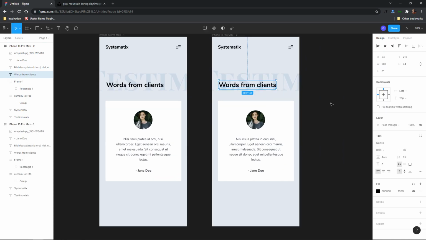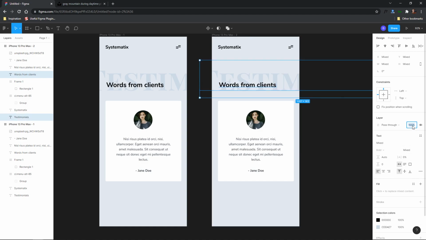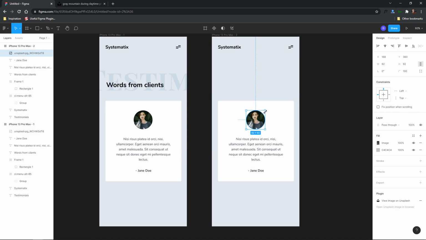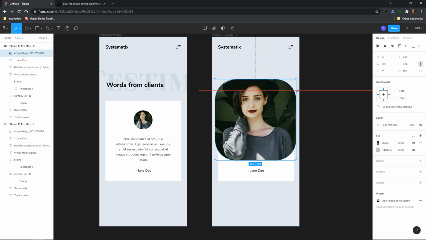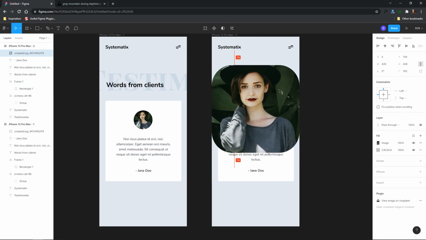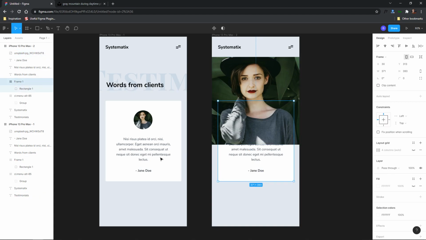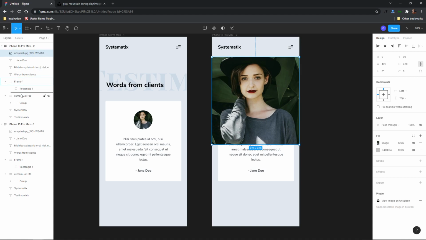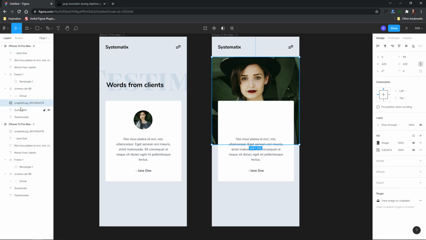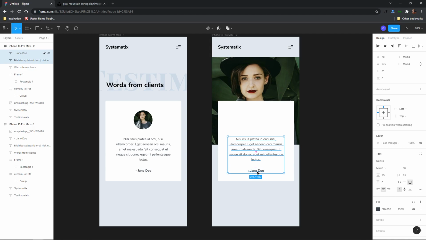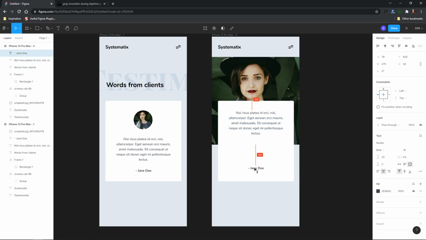For instance, we can fade out both of these to 0% at opacity. We can take this and really scale it up, holding Shift and Alt, maybe moving it up here, pushing this out, and then we can move this beneath this element, this frame right here. So I will come down right around here. This type can be pushed up. This can be brought back down.